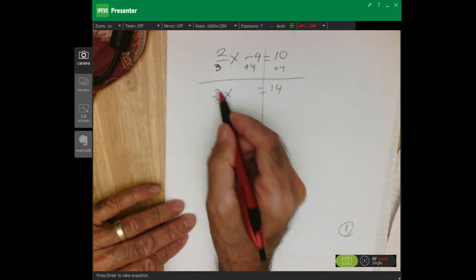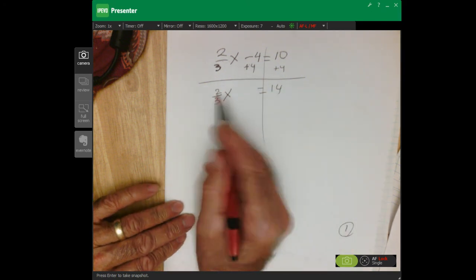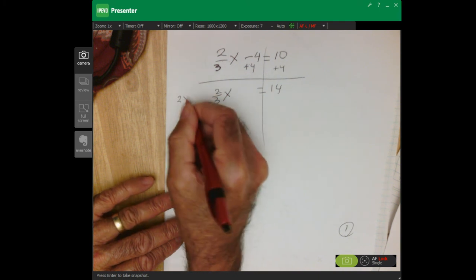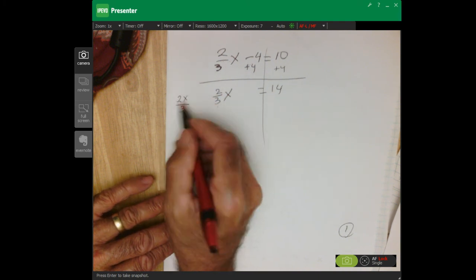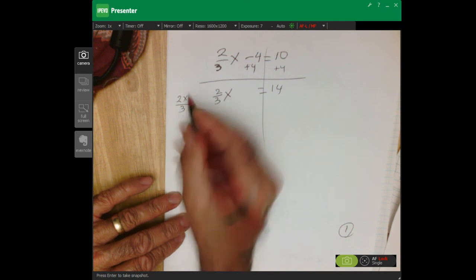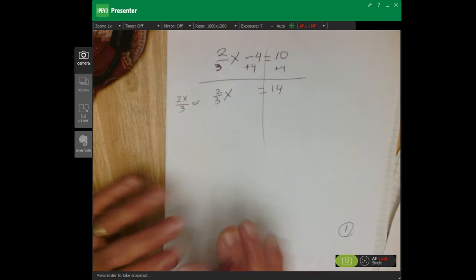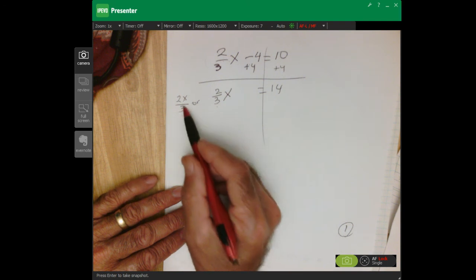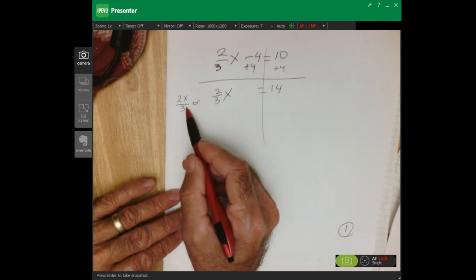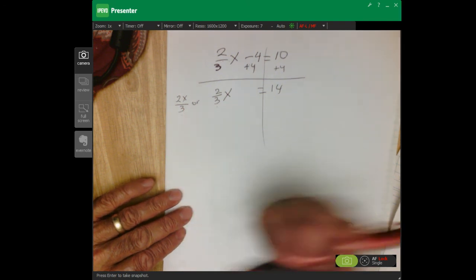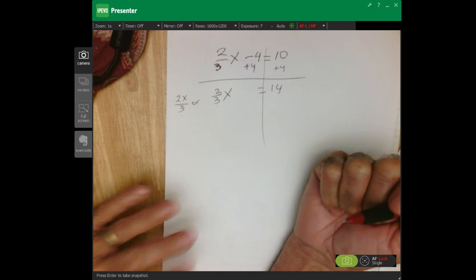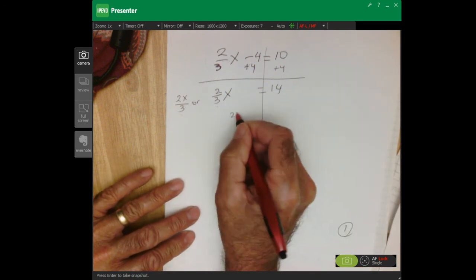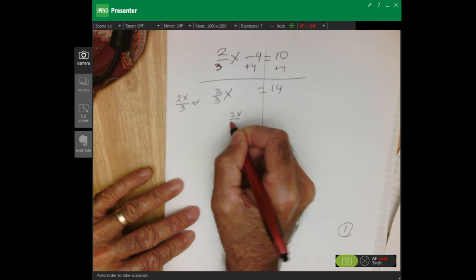So this, you can think of two ways, actually. You can think of it like 2/3 times x, or you can think of it as 2 times x divided by 3. So you can think of it either way, whichever one is easier for you. For me, the advantage of thinking of it this way is then you could just break it down and do two different operations and do them separate. So I'll show you both ways. You can decide which one you like better.